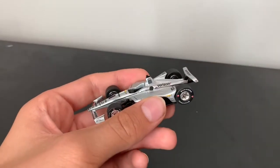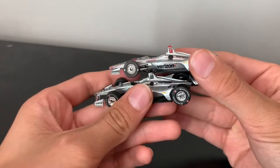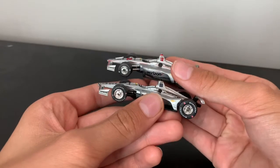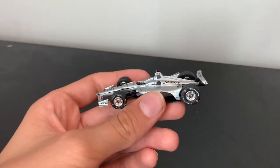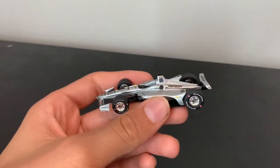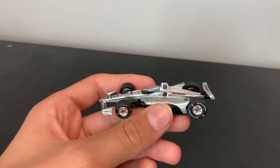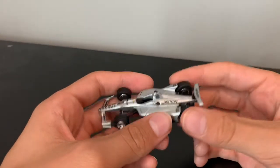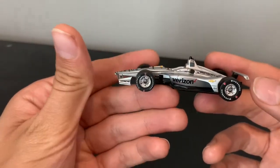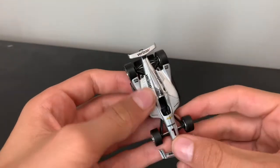Overall, though, hold up, another point I forgot to mention. Because this is a 500 podium pack, they don't have the digital number on the top, just a regular number. Which is weird, because all through the season, I think at Indy, they had the number plates on, but other tracks, they didn't. Like Iowa, I know they didn't have. Where my boy James Hinchcliffe, Canadian, won, so that was awesome. Feel pumped about that, but overall pretty straightforward. It's pretty simple, easy, basic, but nice in a good way.